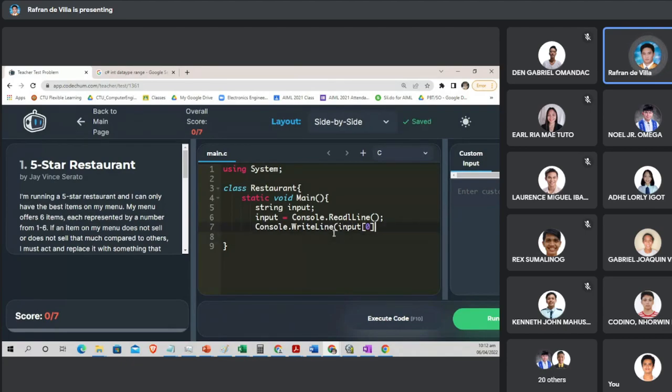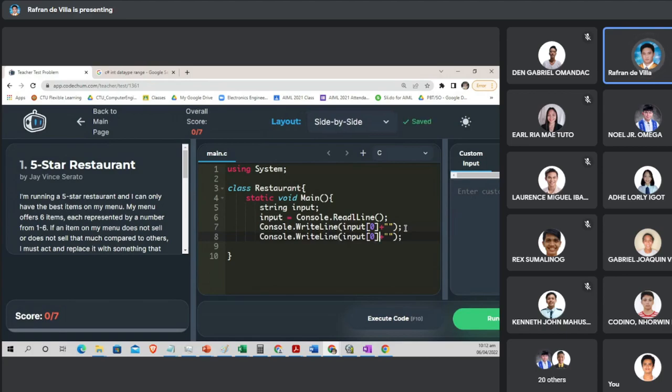Here is another way of printing your variables. What I'm doing here, guys, is using the plus sign to concatenate a string. This will convert the variable into a string which is printable using write line. It's the same as what you did before, wherein you used curly brackets. So it's the same.